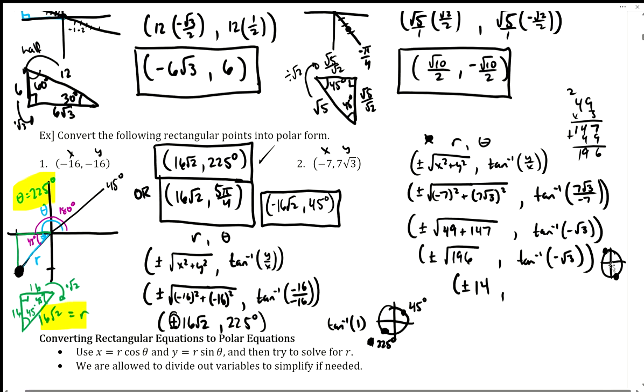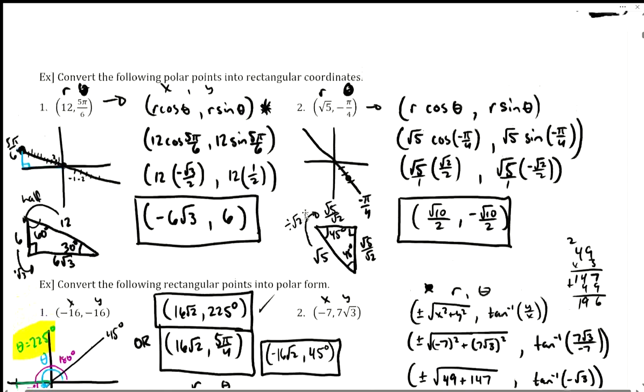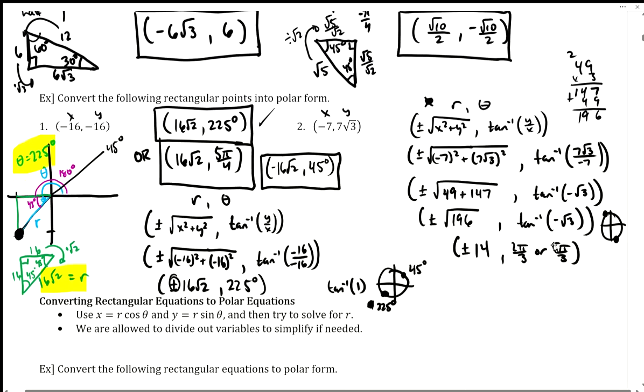Okay, so that means I need to choose between, let's do our radian measures, 2 pi thirds or 5 pi thirds. Okay, so from rectangular to polar, we've got more options to make, or more choices to make. Whereas polar to rectangular is straightforward. Those ones are nicer. All right, anyway, and these ones aren't that bad. We just have to double check some things.